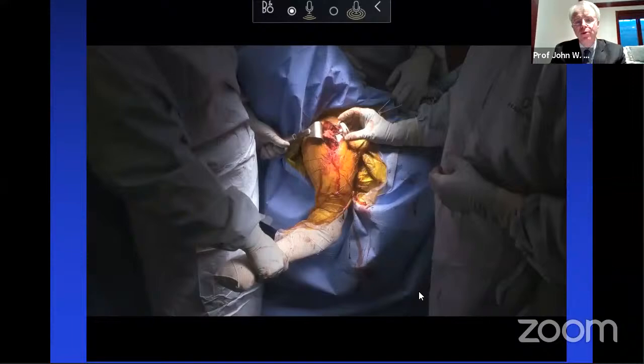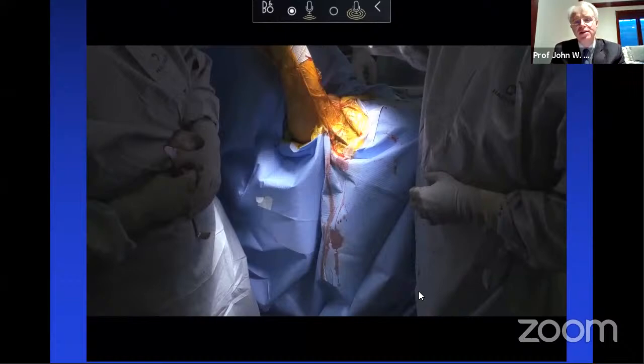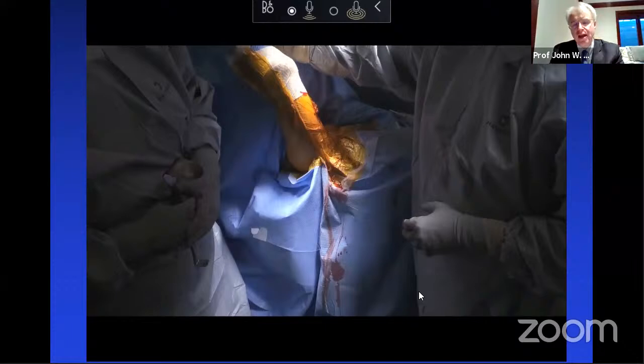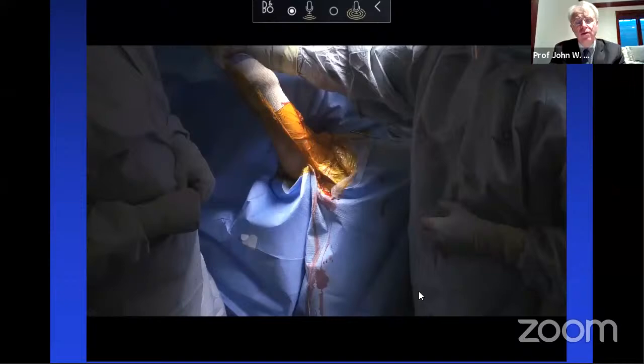So this is a standard tray, and what you'll see is when we reduce it, we'll raise the arm up in the air and you'll get some impingement. We get about 110 degrees of elevation that way. And then what we'll do is we'll switch to a +3 offset tray, and you'll see improved overhead elevation. I really like the study, again, Professor O did, looking at this issue and how offset trays can improve it. So we get improved overhead elevation now with a +3 offset tray.